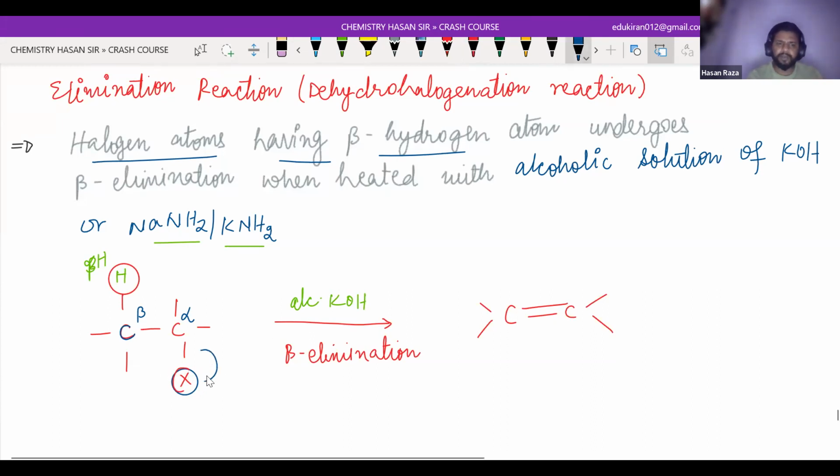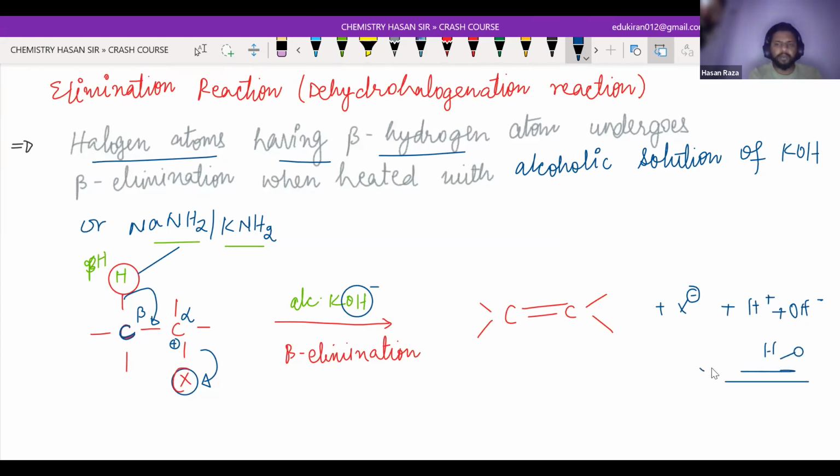It's very easy. This will leave first. So there will be negative charge. There will be positive charge, because it will take electron from carbon. And this carbon, what will this carbon do? This will take hydrogen's electron and make double bond. So this will be living in the form of X negative, and this hydrogen will be living in the form of H plus, and there is an OH minus that is waiting. So it will take it and form H2O. Is that clear? So we don't need to deal with the byproduct.